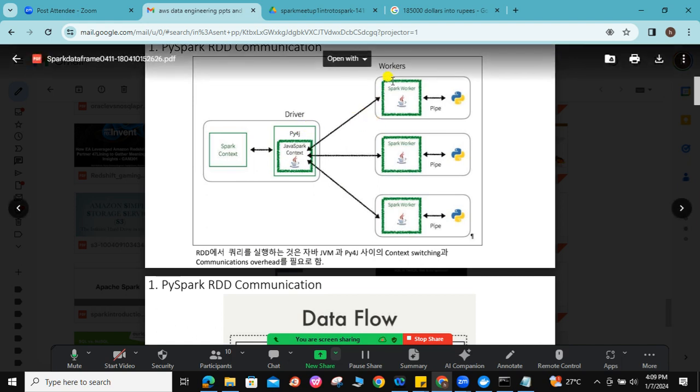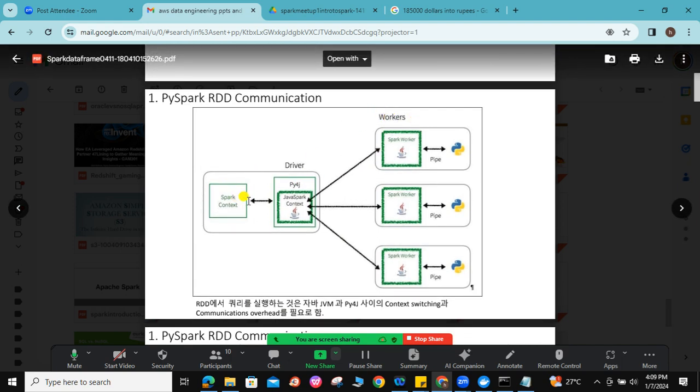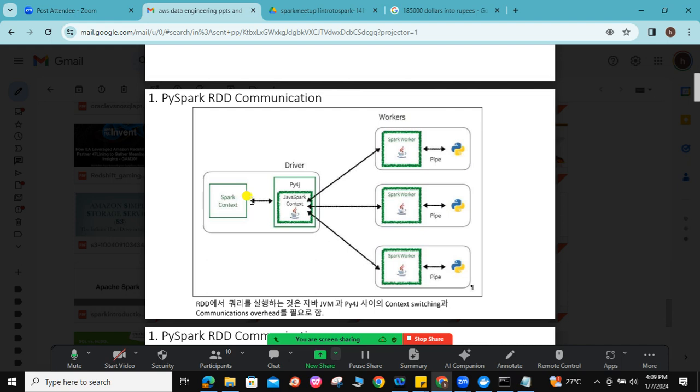The first time, as you do on the worker node, the JVM gets created, but the JVM cannot be directly read by Python. So to read the Java virtual machine in a Pythonic way, this py4j is called. I don't know whether I am going too deep and technical. I felt like telling you, but it's good you know all these things.